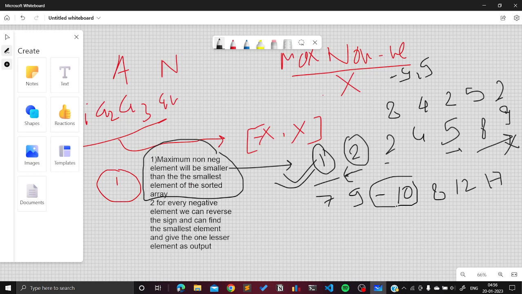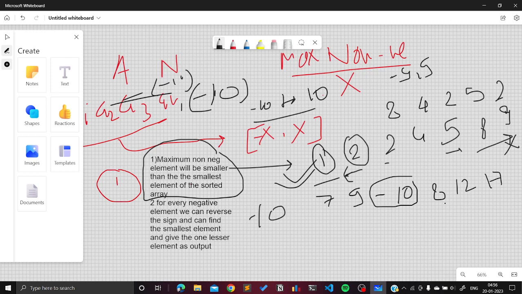Let me just choose minus 10. According to the question, no element should come in the range minus 10 to minus of minus 10, which will be like minus 10 to 10. But here, maximum elements come under this range.